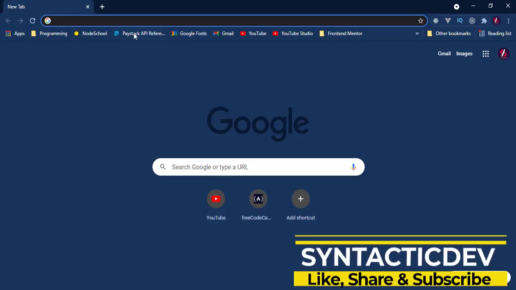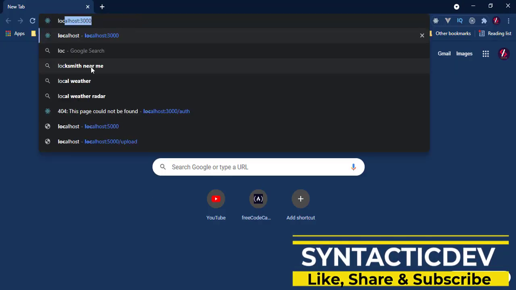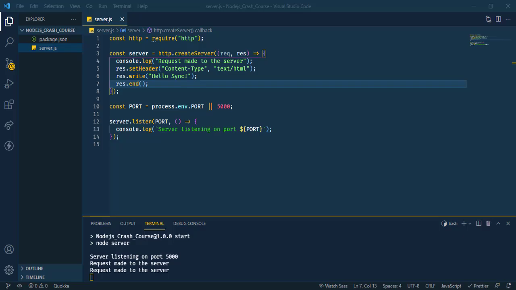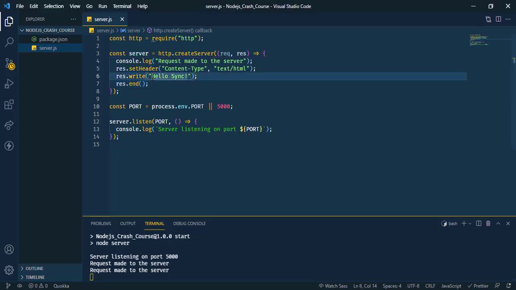Okay, so let me type localhost 5000 here, and as you can see the spinning bar stopped. That means the response has ended. Now I already sent a text to the browser, but now I want to set an HTML, and that will be, let me add an HTML tag here.